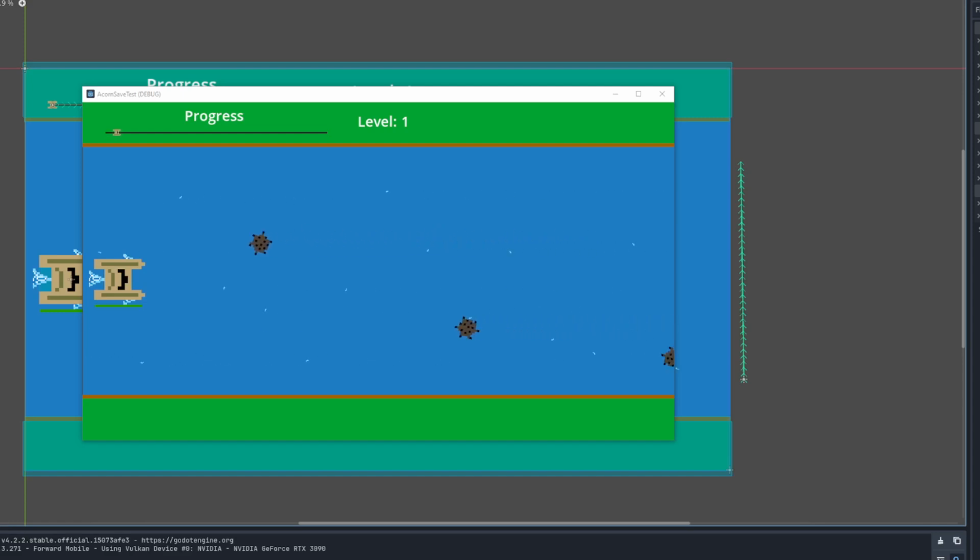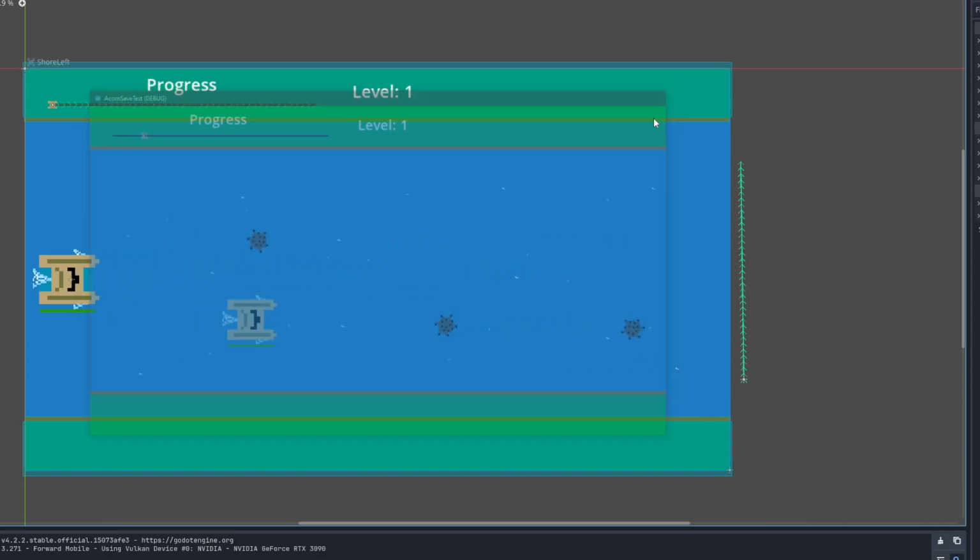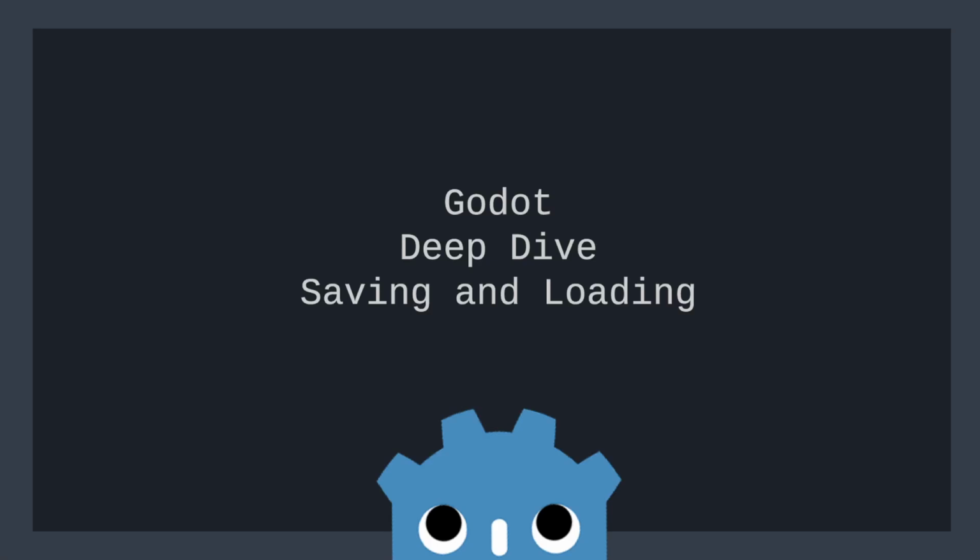So you get your game all set up and you start to test it, and you can move around, and you can shoot the mines, and everything's going well. And then you think to yourself, I want a second level, and I want people to be able to save the game. How do I even start? Well, you make a UI, and then what? Well, that's what we're going to talk about today.